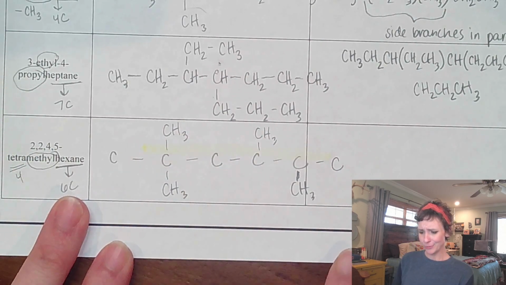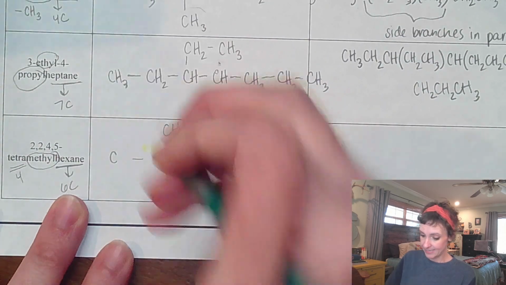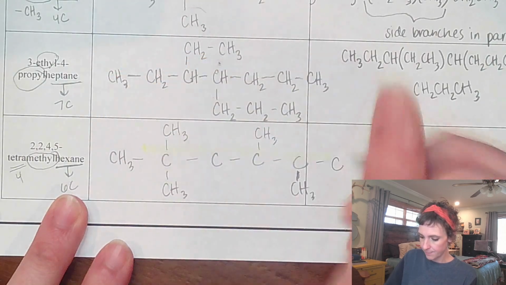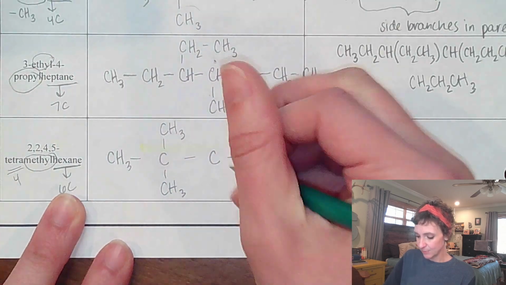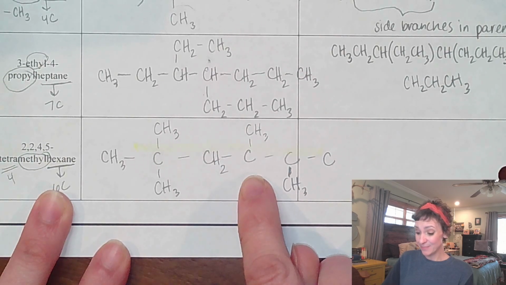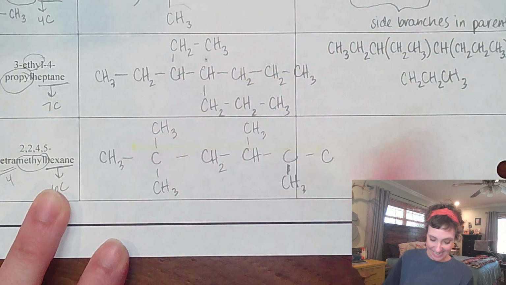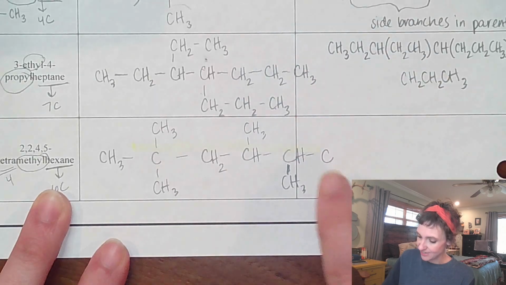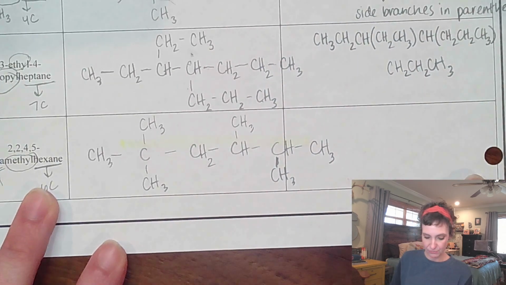We had 4 methyl groups, the tetramethyl situation. Now I got to fill in my hydrogens. This guy, he's got a CH3. Nope, we're good. He's got all 4 bonds. This guy's going to require a CH2. This guy, he needs something else. He needs a hydrogen. Also, this guy, he needs something else. He needs a hydrogen. And then finally, my guy at the end is going to be a CH3.